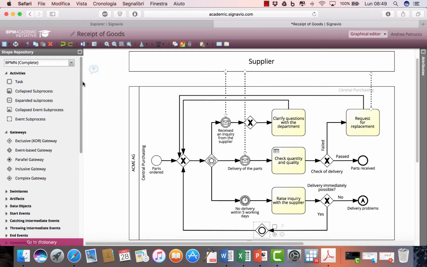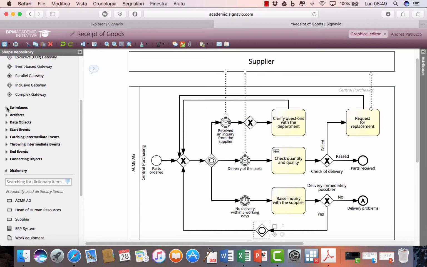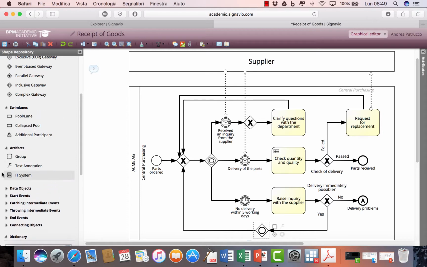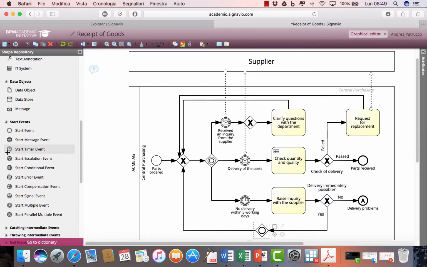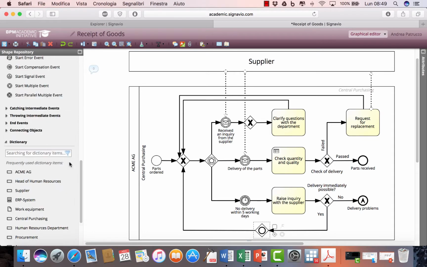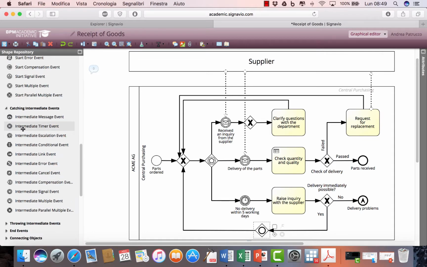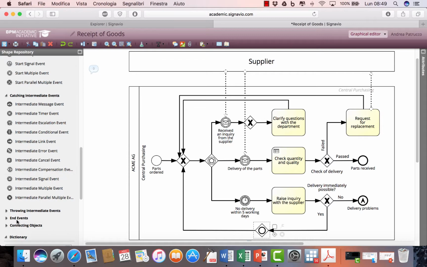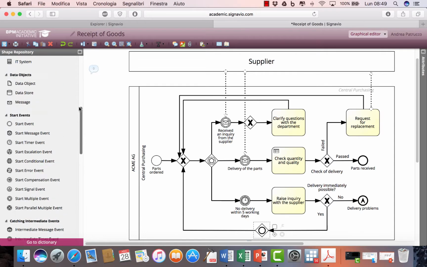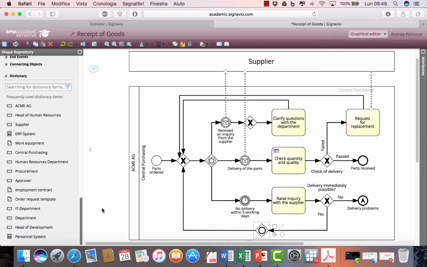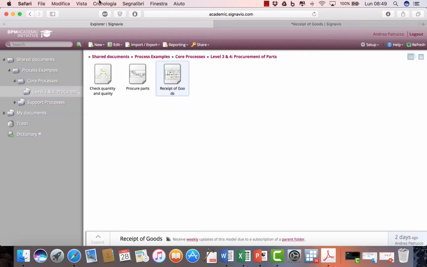You can also find all the elements: swim lane, artifacts, data object, start event, catching events of all typologies, throwing events. By doing this, and knowing the business process modeling notation, you can build your process.